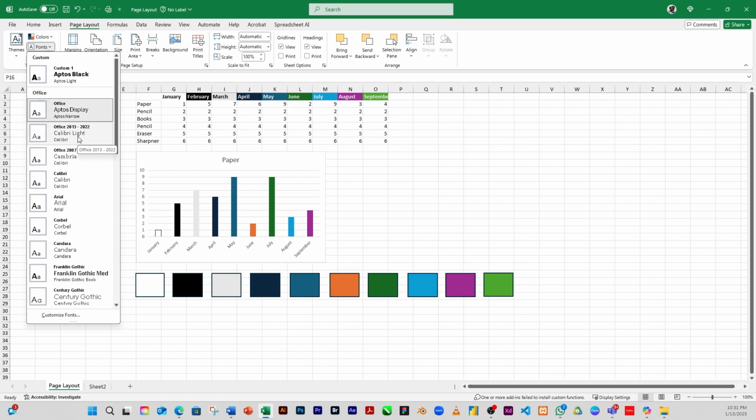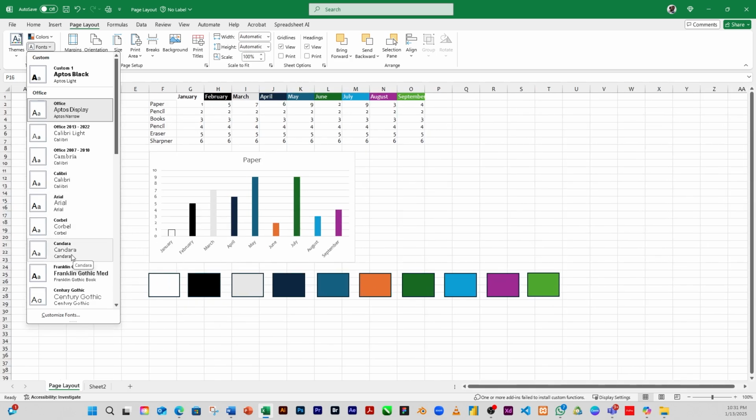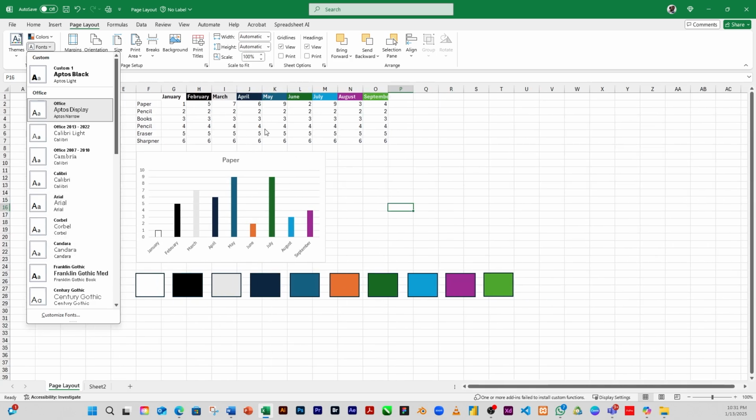This is Calibri Light. Different fonts. So any one you choose will affect what you did on your spreadsheet. Okay? But most of the time, we use this Office font, the default font.